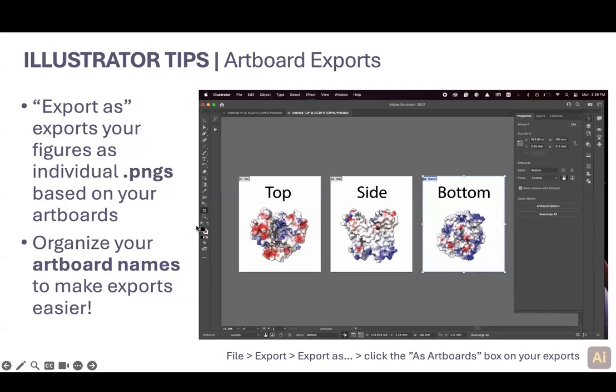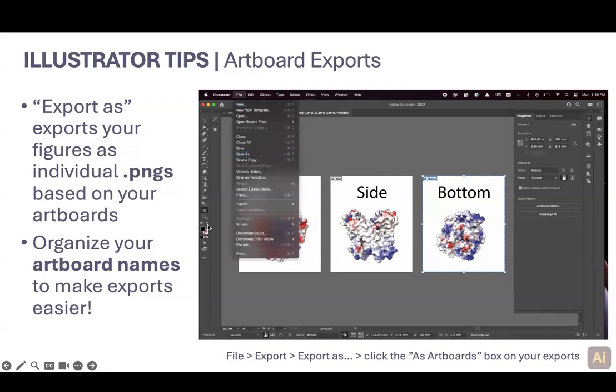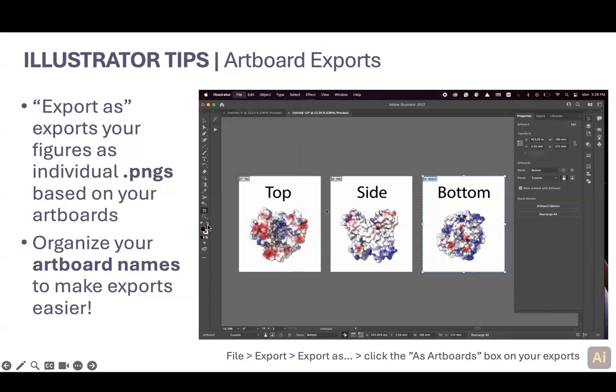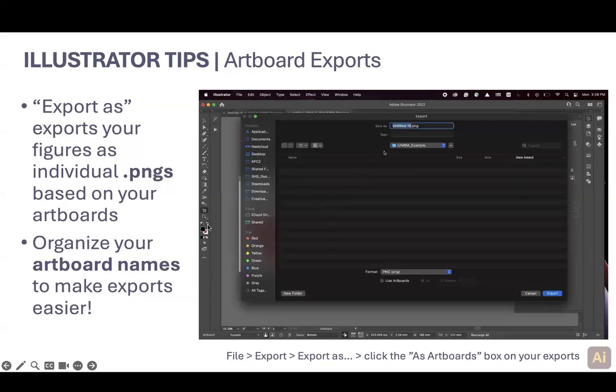And then when you go to export them, you can go to export as, and you'll export them as individual PNGs using the artboards. You can see that on the bottom here. I'm going to click the use artboards box. And then you can actually specify a range if you want only a couple or you want all of them.